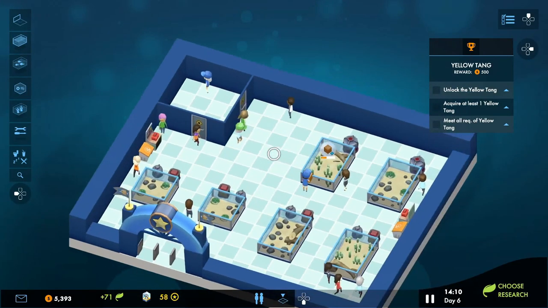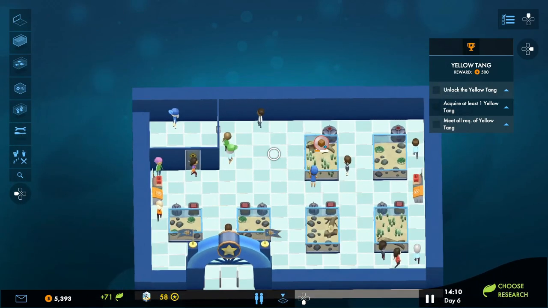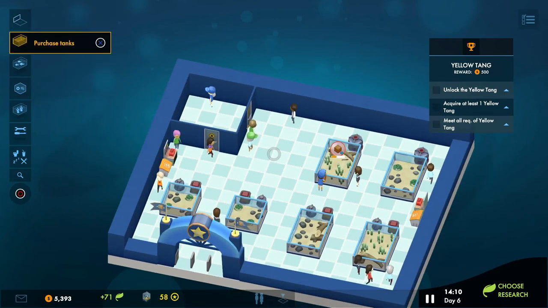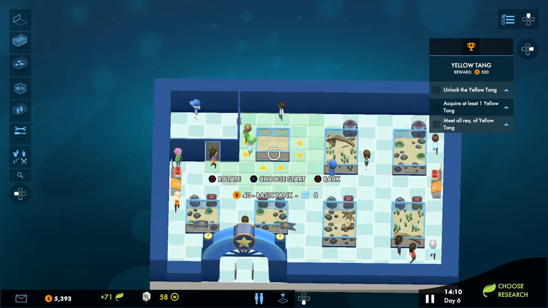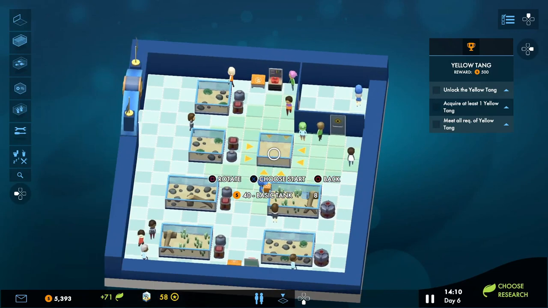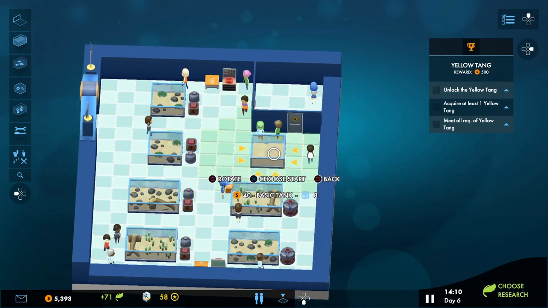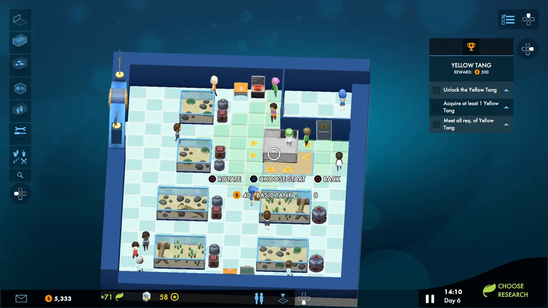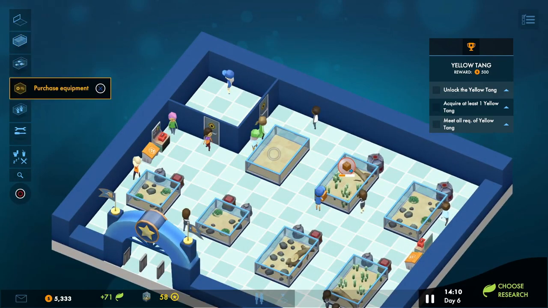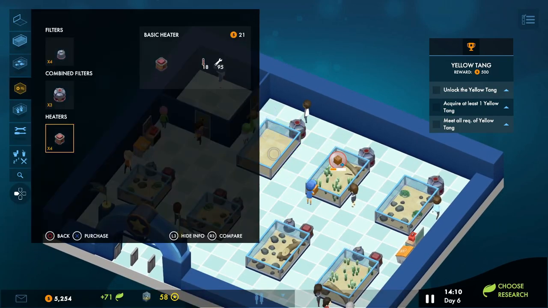So, moving on. All right, right now we need a new tank. We could go with two small tanks here or one large tank. Actually, let's go with a large tank again. I like these combined ones.